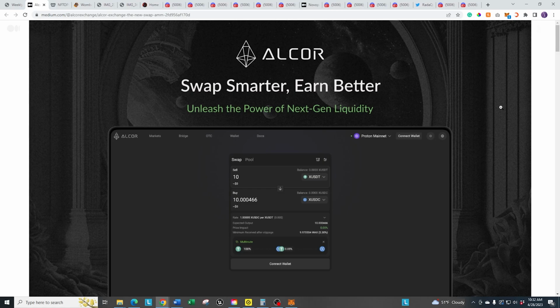What I'm going to go ahead and do is a full video on this, probably tomorrow or Monday, one of the two. I'll drop a full video explaining what this concentrated liquidity is, and then we'll do a video later this week on how to use it, because I wanted to make sure that it's available before I throw that video out there. So that's all coming soon. I wanted to announce it here because it's really the next generation of liquidity. It's going to be neat. I'm really interested to see how this works.